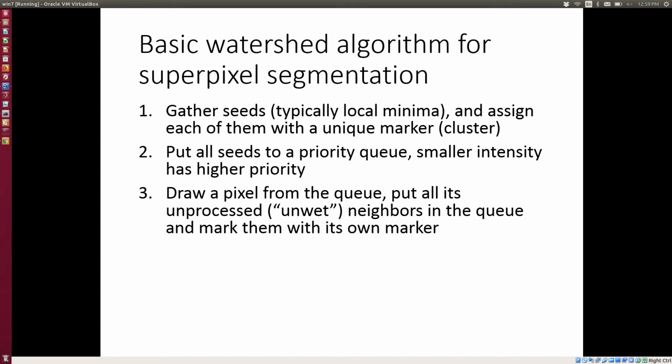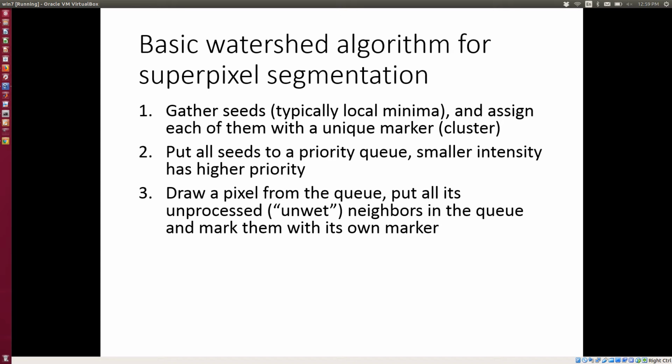Then you just draw from this priority queue, right? You draw the pixels that are already in the queue and have the lowest level. Some of them are probably already processed, but some of them are not processed.